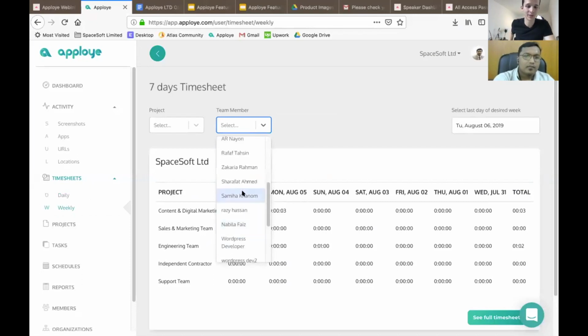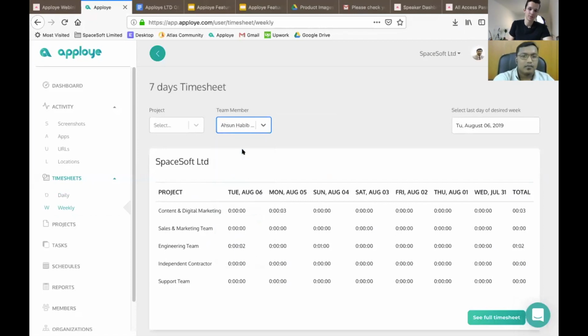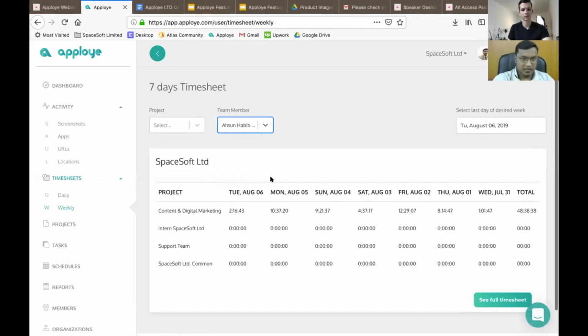So what is a timesheet? Can you define exactly what it is? Okay, a timesheet is the amount of work this employee has been doing, for example, the weekly timesheet, the amount of work this employee did in the whole week. I can see that this week he worked 48 hours. If you make payments based on these hours, you can do that for contract employees, and for normal employees you can measure how many hours they have put into your company.